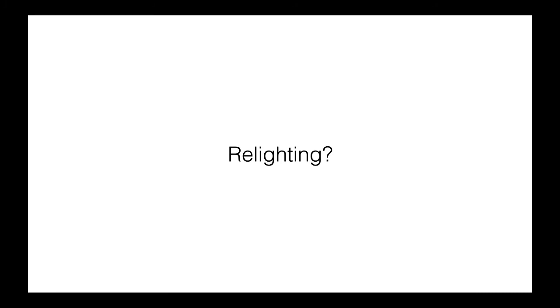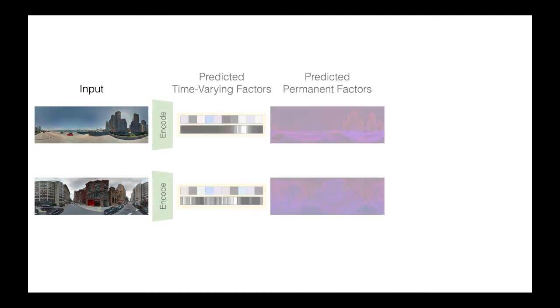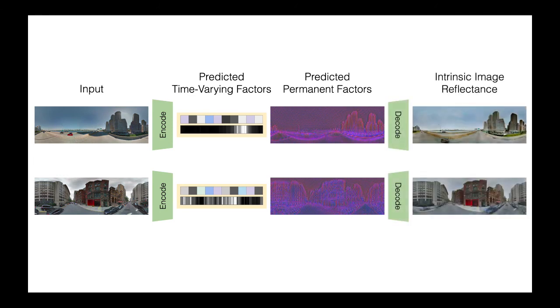So far, everything has been about learning a factorization of city scenes. We still haven't discussed how we can fill in the time machine nor virtually visit a scene at any point in time. At the end of learning this factorization, we have a couple of different things available to us. We have our disentangled factors for this scene that are important for reconstructing the input by decoding to its intrinsic image components. The important thing is to preserve the permanent parts. In this case, reflectance serves this purpose by preserving the texture and color information of the scene.